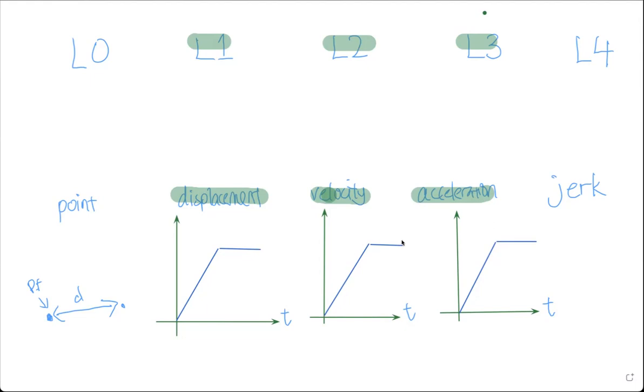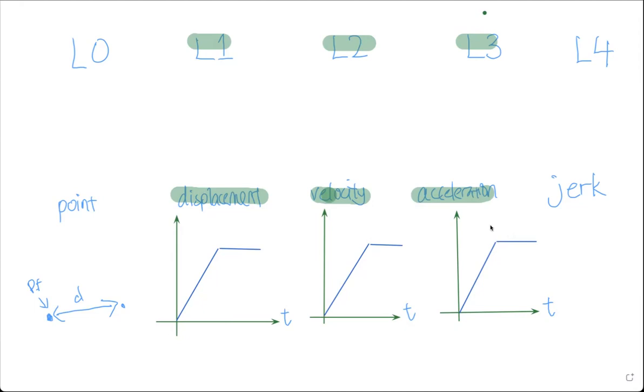For the same graph here, can you see? Your speed at first is 0. Your speed or velocity at first is 0. Then as you move, your speed increases, until a point where your speed or velocity remains the same. So this second graph is like this. The same thing, we can talk about the third one. Your acceleration is 0 at first. Then you accelerate, the value becomes higher and higher. Then reach a point where the acceleration is the same.